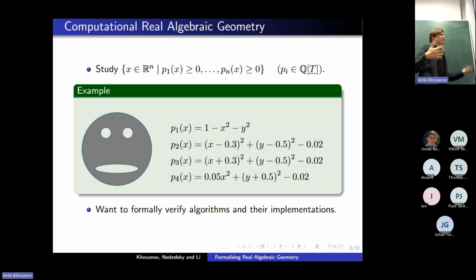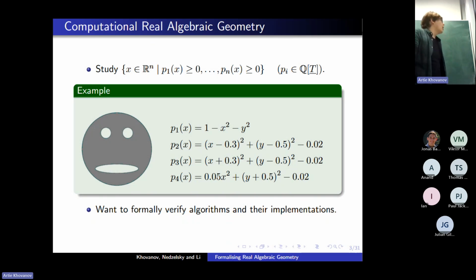And so that's the field of computational real algebraic geometry, how we can develop algorithms to compute various things. Now, we weren't actually formalizing any of the algorithms. We were formalizing some of the preliminary material that's necessary to even be able to state the algorithms. But the idea ultimately is that if you can prove that some algorithms work in a proof assistant, then you can prove that a program that computes the algorithm actually does what it's supposed to. If you can verify the software, then you can in theory have reliable and fast computation for these sorts of problems.